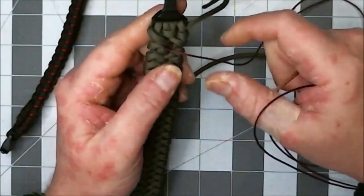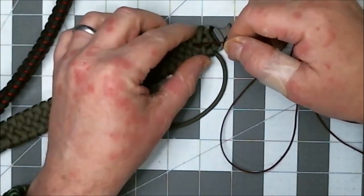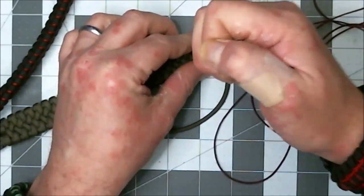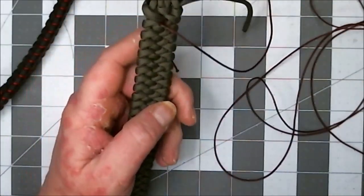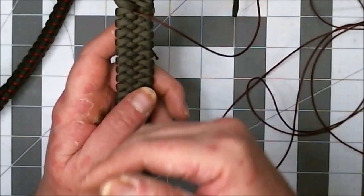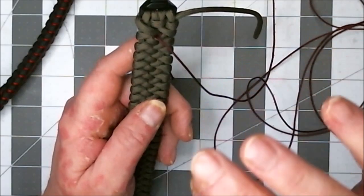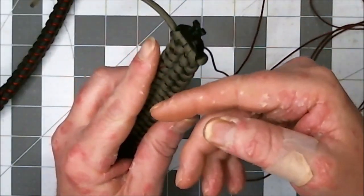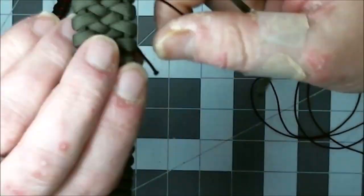Normally, to get a good hold on it, I'll lay it on the table kind of flat, hold the bracelet, and pull. I'll tighten it up. Now, we're going to repeat that process, one side, one side, one side, all the way down. Like I say, it's not hard. You just got to get them angles just right to get it to go through and come out where you want it. Okay. So, I'll show you again.